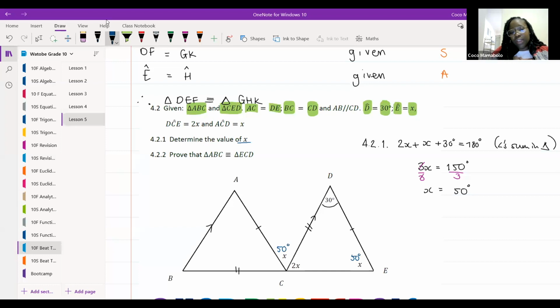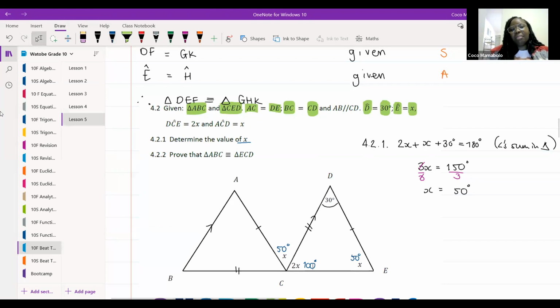What about this 2x over here? 2x would be, could it be 180 minus, could it be 100 degrees? It is. It's 100 degrees. Excellent. Beautifully done. With your calculator, you think they're trying to trick you, they're not trying to trick you. The answer that you were thinking is the correct answer. Very well done. Excellent stuff. Thank you very much.